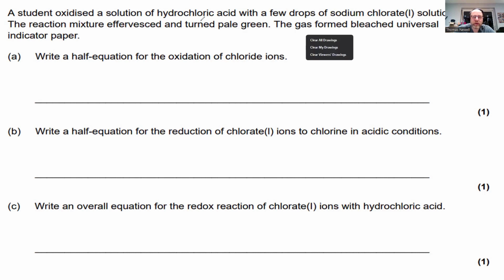First of all, something to notice here: sodium chlorate. What does "ate" mean? Hopefully you know by now that "ate" means that the compound, ion or molecule contains oxygen. What does this (I) mean in Roman numerals? The (I) gives us the oxidation state, in this occasion for the chlorine. Anyway, let's get back to that.